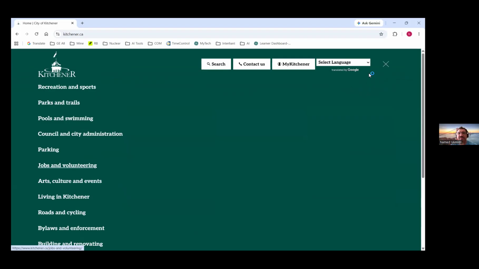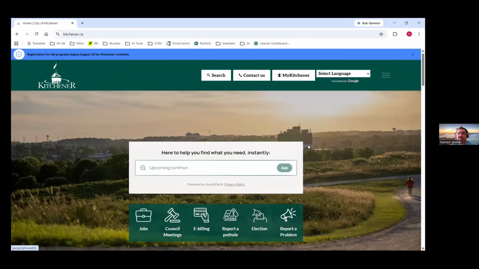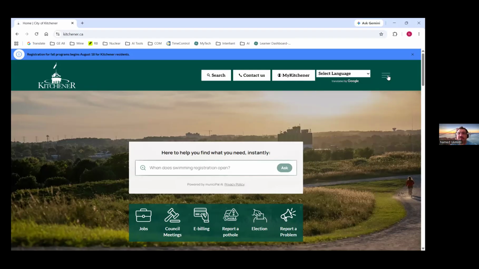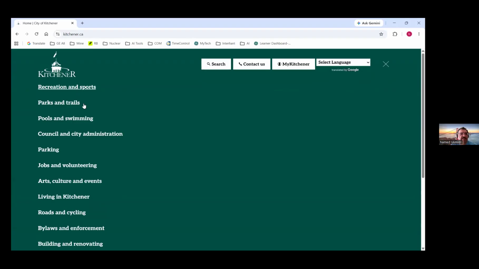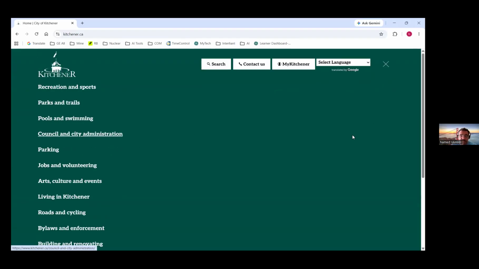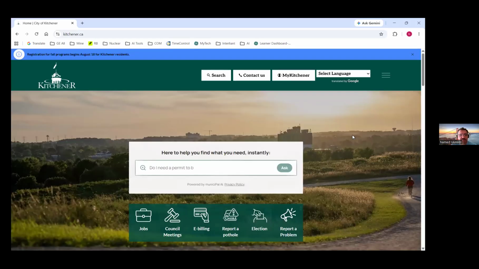But before that, let me quickly introduce this. If you are not very comfortable with English, you can select your own language. Pretty extensive. I couldn't find any language that is not available here. So you can select the language you're more familiar with, and whatever you want to do and cannot find here, you can just search for it. Going back to the main menu, there are a lot of categories here, and in each of them you can find subgroups. So this is a small overview of the website.